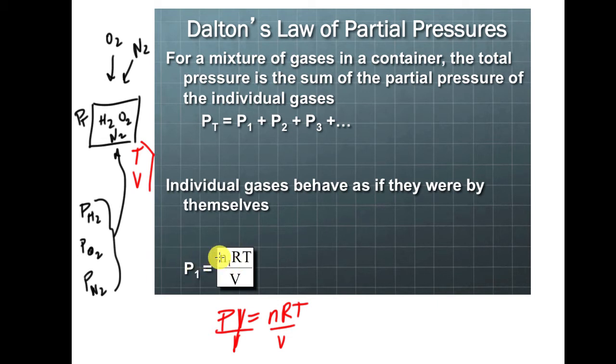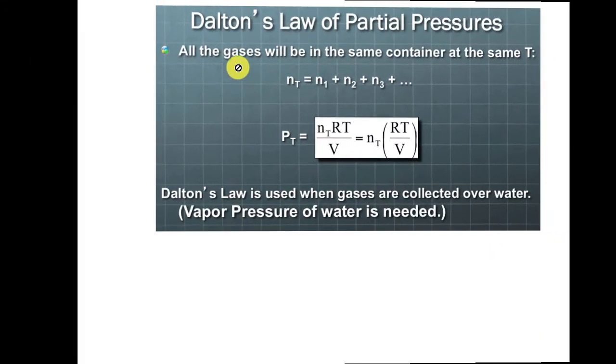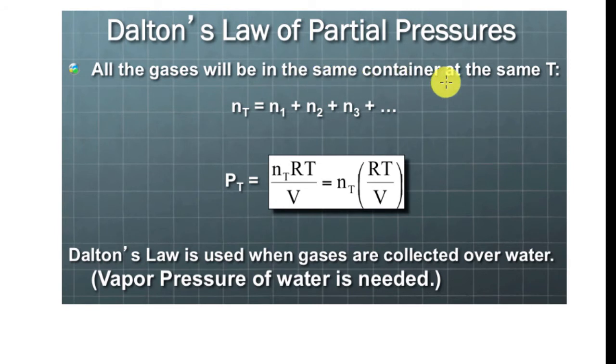Like what happens if I increase the moles, keeping volume and temperature constant? Well, my pressure goes up. And what I'm doing is I'm just adding more moles of gas by doing this. Doesn't matter what the gases are. So all gases in the same container at the same temperature, meaning that the volume is the same and the temperature is constant, you could simply add the moles of all your gases together, get a total number of moles, and if you want to find the total pressure in the container, just use this equation here and figure out the total number of moles. Now, I'm going to show you some examples with this. I know this is probably not making much sense just looking at the equations like this, but when I do an example problem, it'll make a lot more sense.